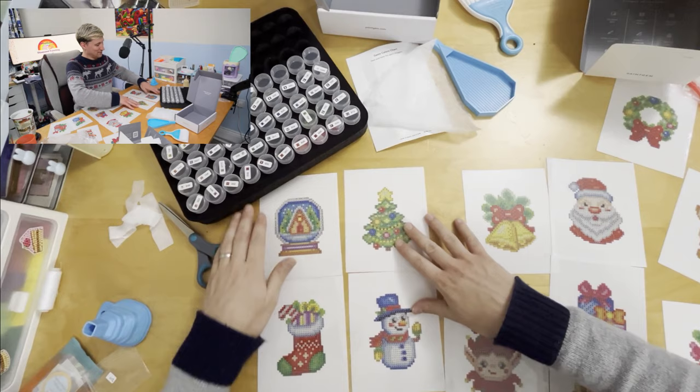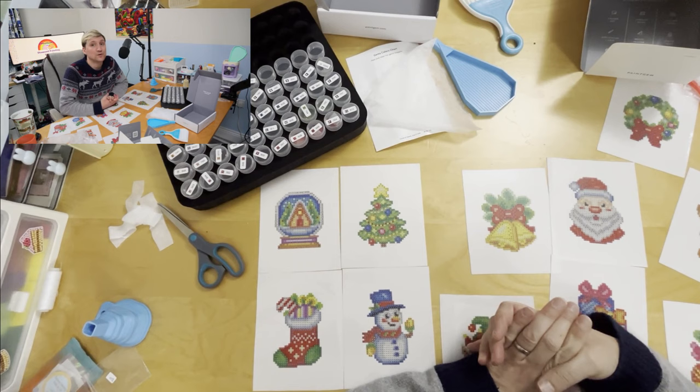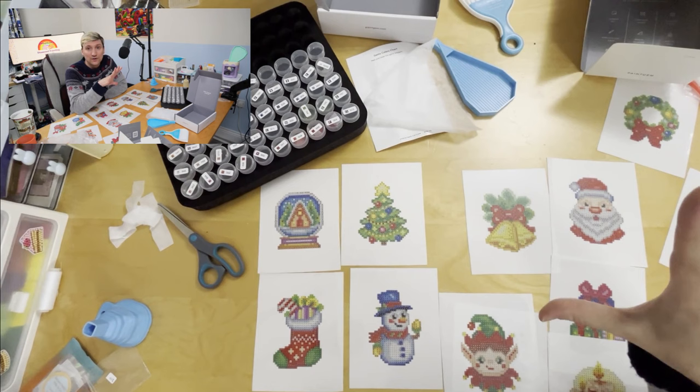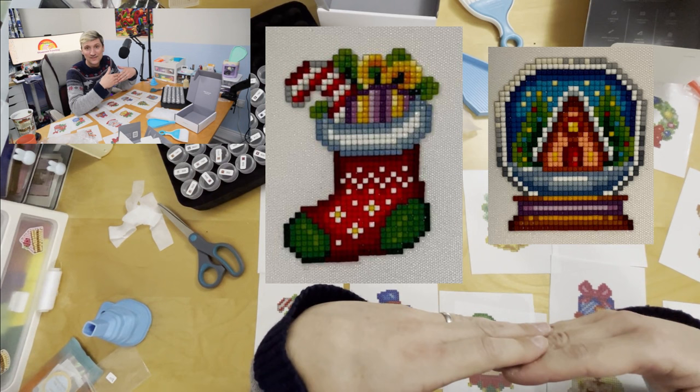So really love those. They're my favourite ones. But I love doing all of these because they're so cute and they're such bright Christmassy colours, so that'll really get me into the mood for the season. So yeah, and I'll do a few of those tomorrow. As I'm going to be releasing this probably on Saturday evening, if I get any of these done, I will superimpose them now. So let's say I've had a good day, right? So here are some of the ones I did tomorrow. No idea which they are, but they're the ones I did.